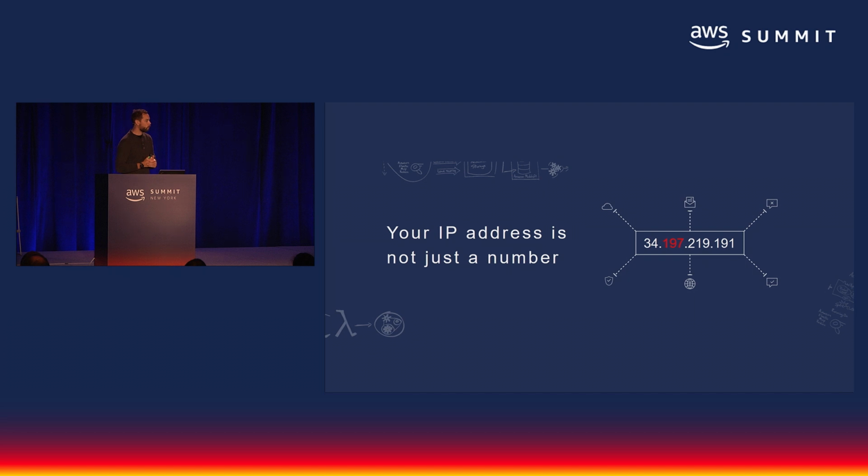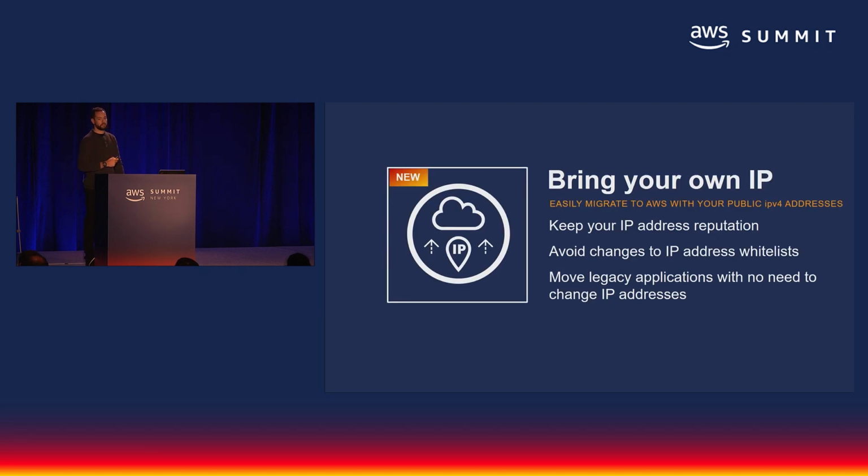Now imagine if you've got 3,000 CPEs and you have your data center and you need to change the destination of your data center. And you have to revisit each one of those 3,000 CPEs. That's actually a true story that happened about 10 years ago. But in this case, if your IP changes, it can have detrimental effects. Hence why we'd like you, as customers, to be able to bring your own IP to AWS.